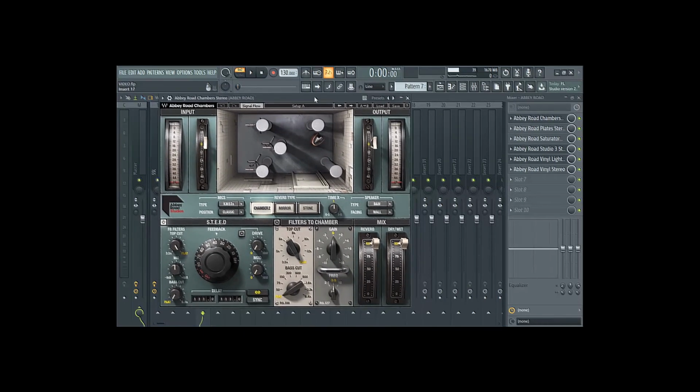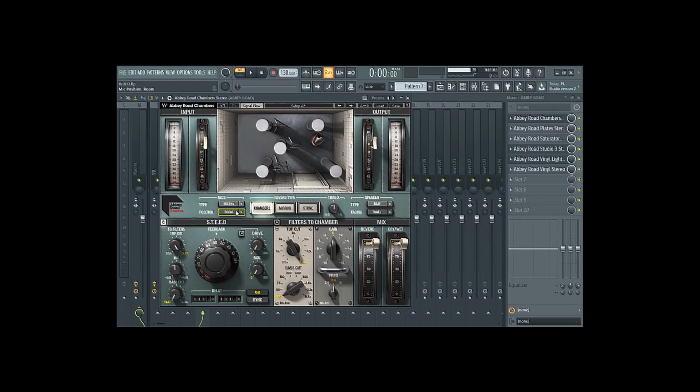So the first one right here is Abbey Road Chambers, and this is nothing but, I don't know how to explain very well, but it basically matches your reverb probe in different spots right here in a closed room. So here's your input and output. Yeah, this is the type of mics they will put. The KM53S or the MK2HS.